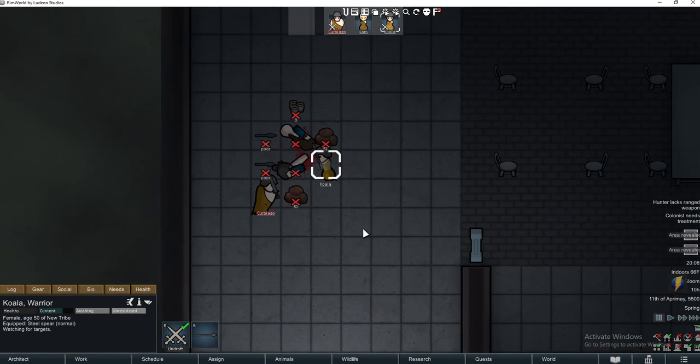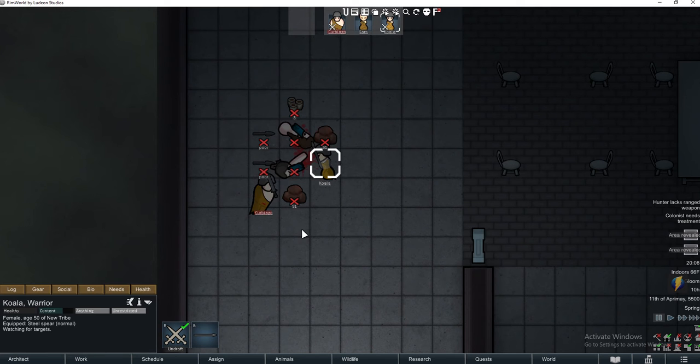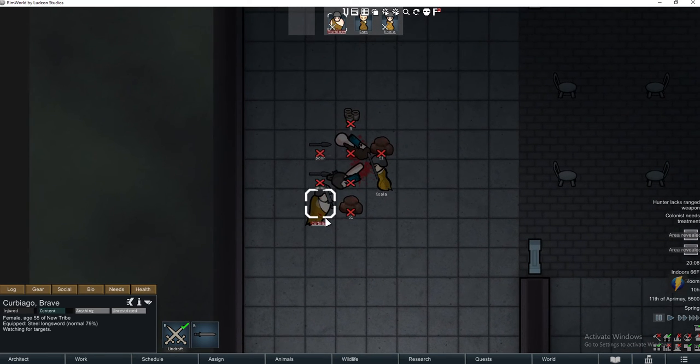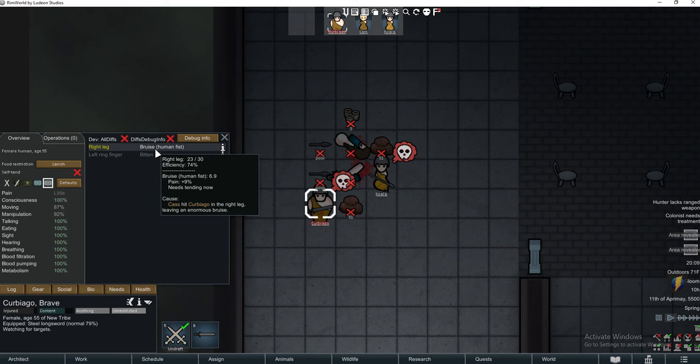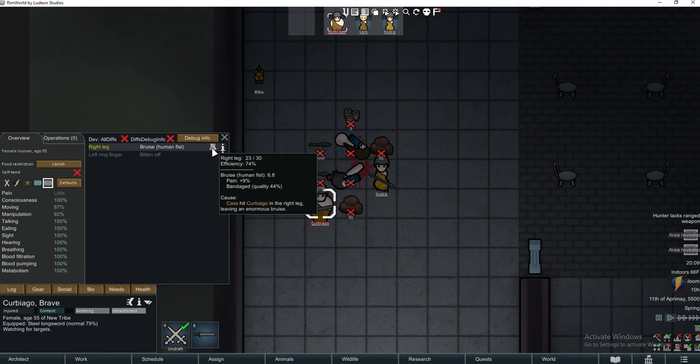Alright, good job, boys. You can see that made short work of them, but one of my guys did take some injuries. Right here, if you look at the injuries, you'll notice they actually have certain properties about them, and to make it a little bit easier for you, you can see that it auto-tended, and it's also doing slow healing.